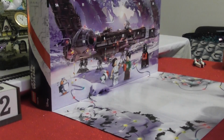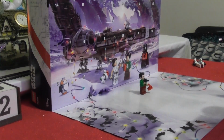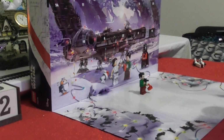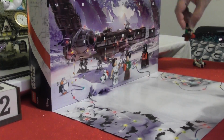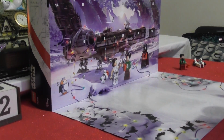I also made another mistake thinking that this was Anakin. The only reason I thought it was Anakin was because I saw the cartoon, and Anakin Skywalker was wearing this particular jumper. But I didn't twig that it's not Anakin, it's actually Poe Dameron. So I stand corrected on that one as well. Going forwards, I'm going to try and be more accurate with these. So we'll take it from there.